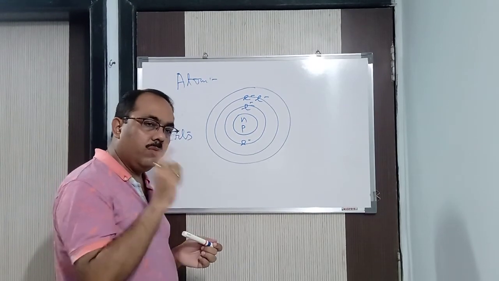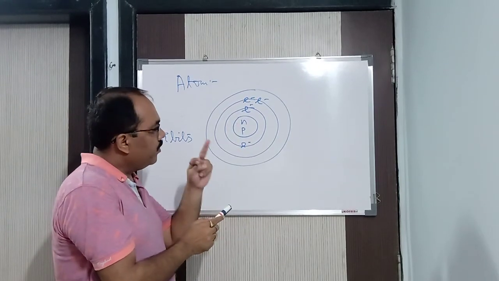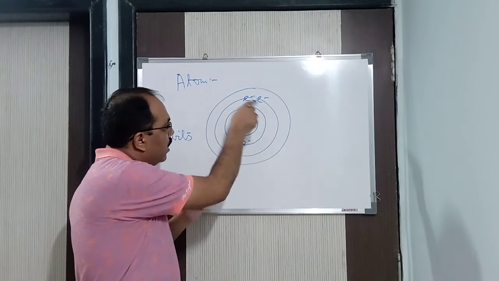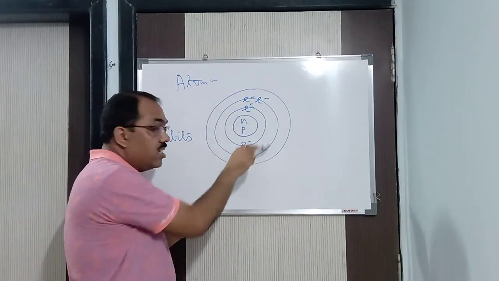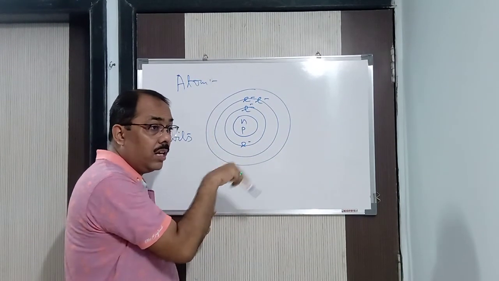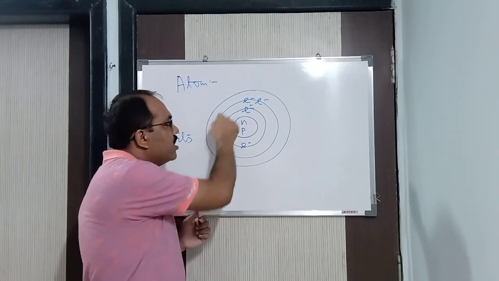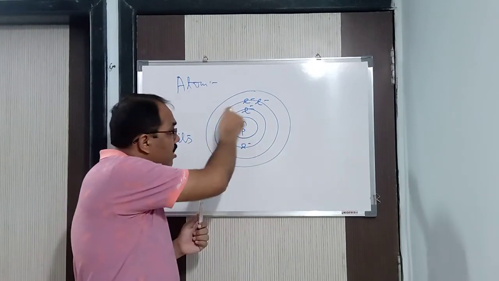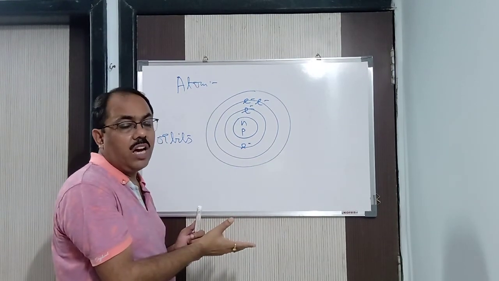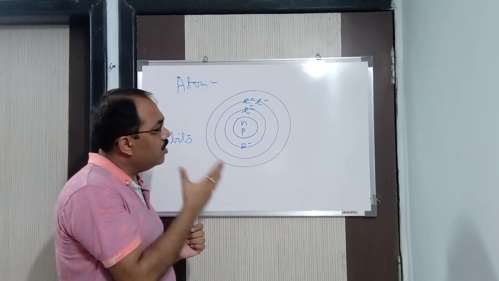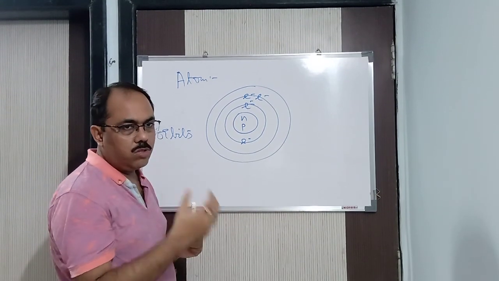So remember, children, an atom consists of two parts. One is the nucleus, which consists of neutrons and protons, and the other is the extranuclear part, which consists of the shells, the orbits. These orbits or shells are also called stationary levels, because these orbits are made up of fixed energy levels. These are the energy levels in which the electrons are found. Electrons are moving in these shells, in this imaginary path, with high velocity, around the nucleus. So this is the constituents of an atom: electrons, protons and neutrons. Thank you very much.